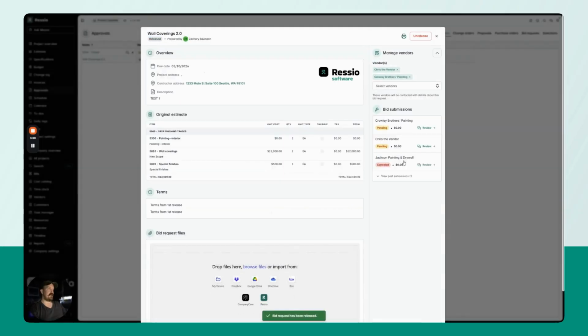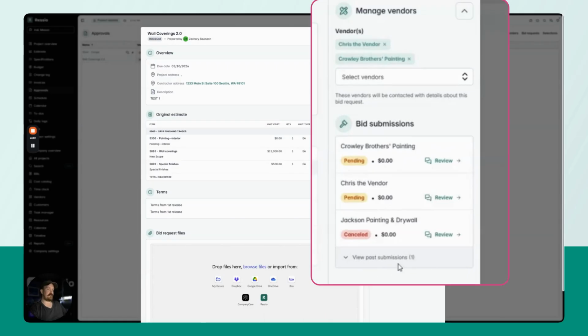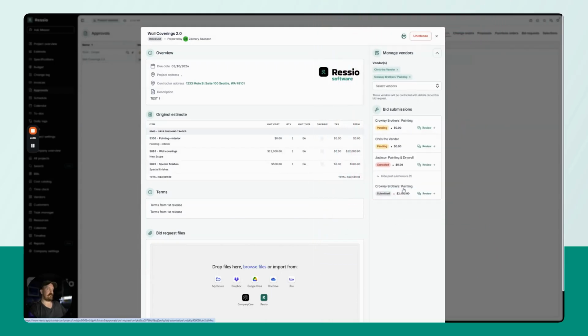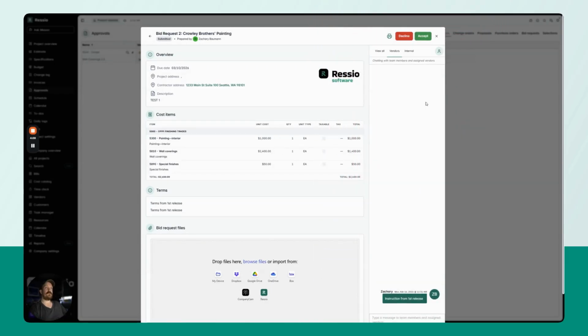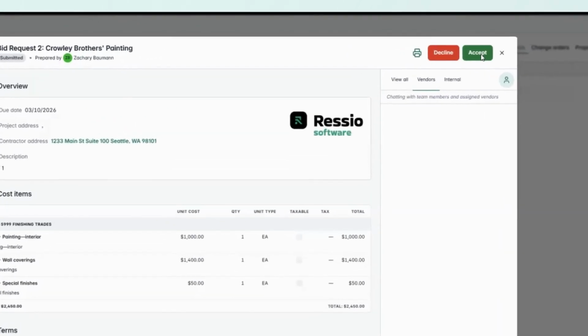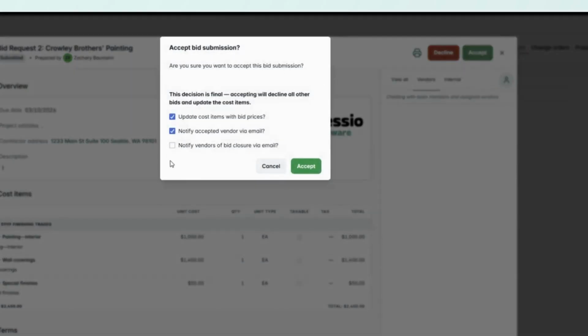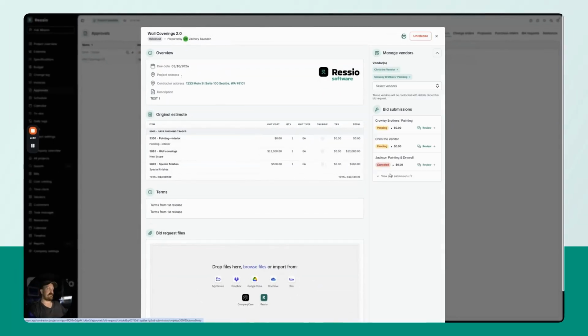And I'll notice that I have the canceled bid, the new pending bids, and under this little toggle down tray here, my past bid submissions. So if I want to add that additional information in, or if I want to use that information still, because it doesn't completely delete it, I can still use this information. I could come in and take that past bid submission and still approve this just like I normally would. So it saves the past information here in a little dropdown. It allows the vendors to submit bids again if the scope of work has drastically changed.